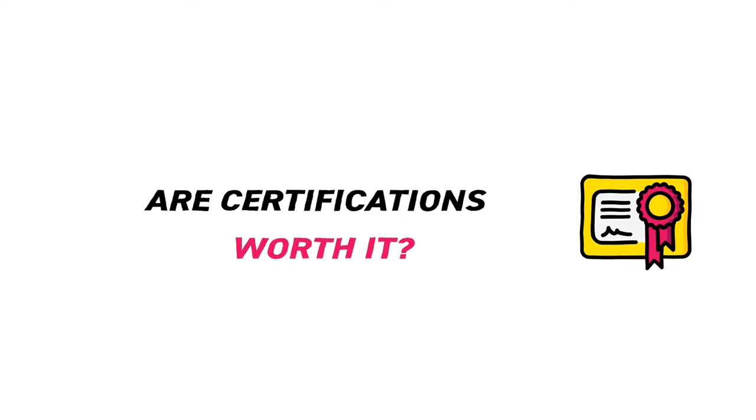You get your AWS badge within 24 hours and can put it on LinkedIn for everyone to like and congratulate you. Now, the big question: are certifications worth it? Yes and no. Certs verify your understanding, but they don't prove you can actually set up and configure things in AWS. The hands-on part is a whole other ball game. I've seen people who passed their exams really well but struggle when they need to build and set things up in AWS — so being hands-on is way more important than passing certifications.